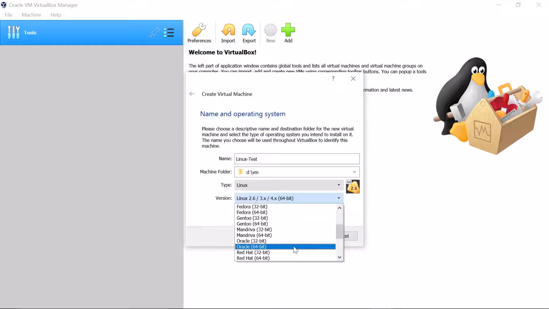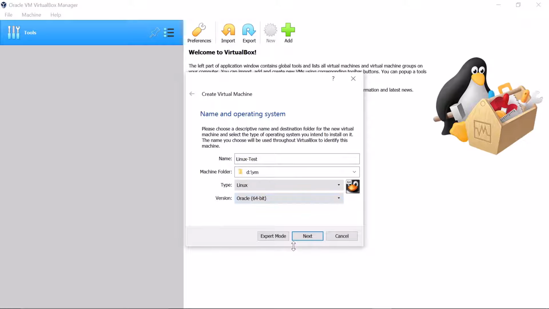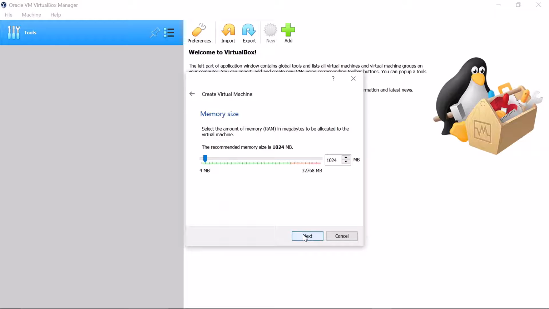So let's select Oracle Linux 64-bit and next. So here we can define physical memory, how much memory we want to allocate to this machine.